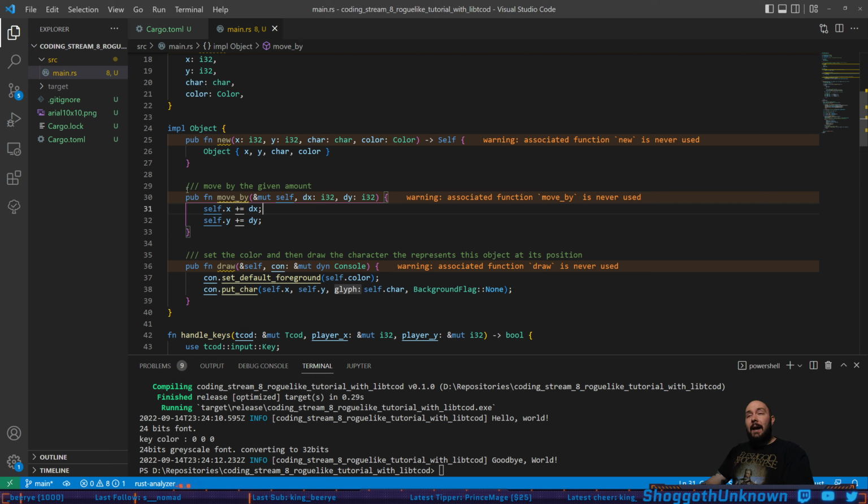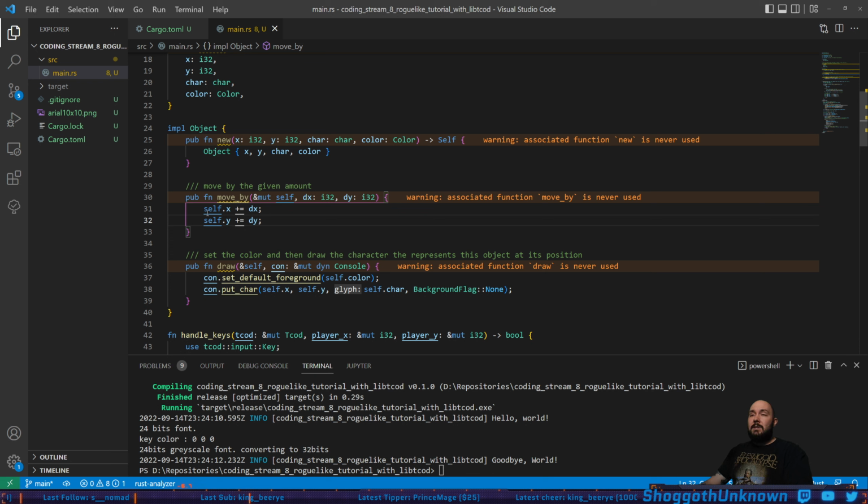So move by is a lot simpler, but it does take notably a mutable reference to self. And that's because we're actually changing self's x and y value. So we have a dx and a dy value. I'm going to assume dx and dy mean delta x and y, and delta usually means change.